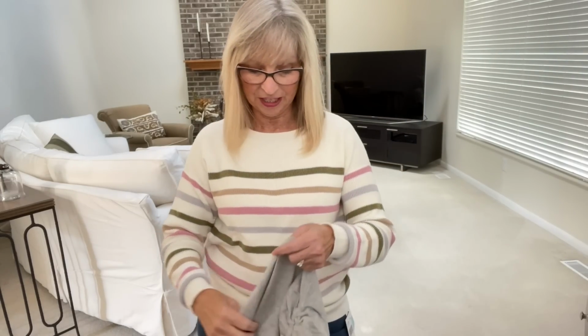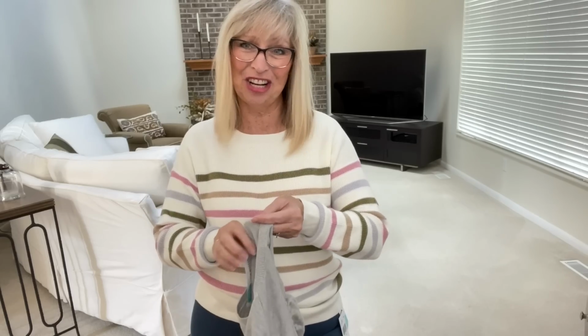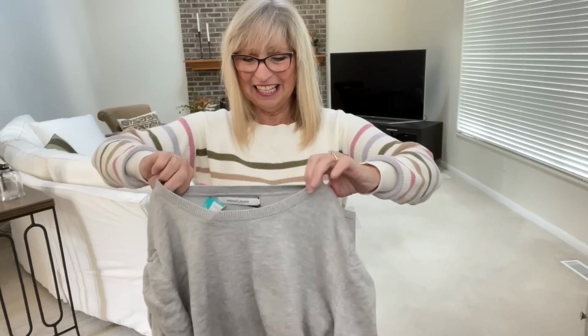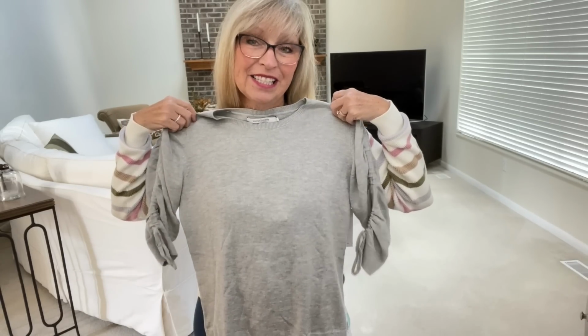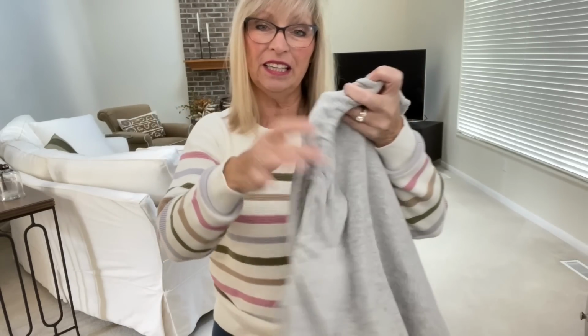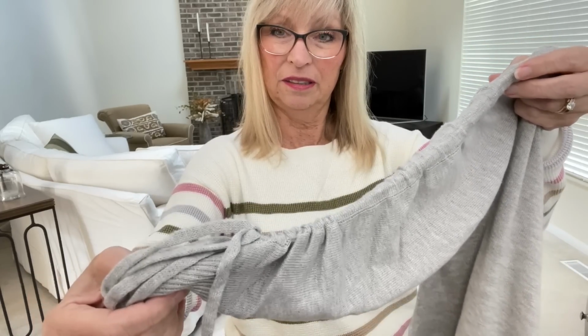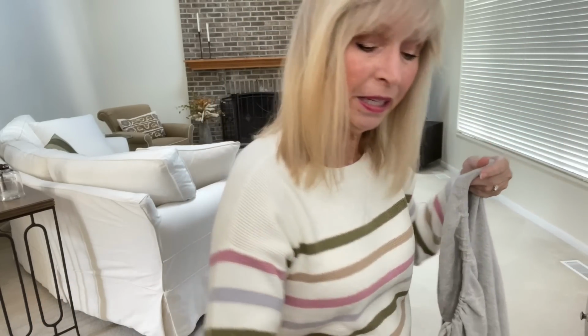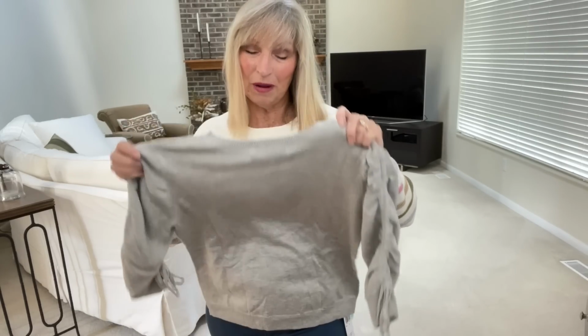If I was going to keep 4 other items, then of course these would have been a keeper, but that didn't happen. Okay, I am keeping the sweater. Yeah, $68, but I really like it. Yeah, hand wash. Because I don't have anything like it. Here's the sleeve a little bit better. I really like it. I think it's cute. But I'm going to see if I can exchange it for a different color. If not, this is mine.